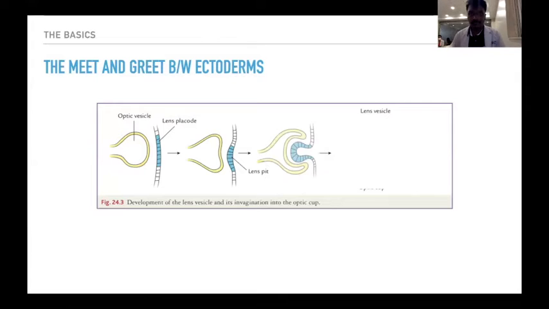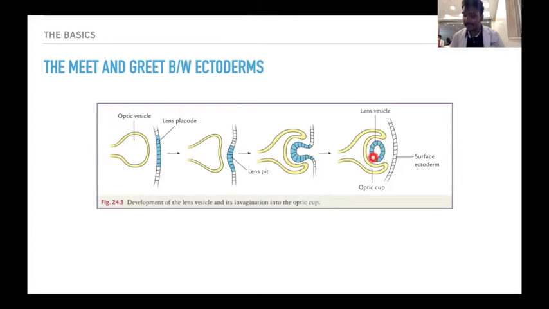So the further events, which I will show, and as you can see, the lens pit invaginates inward, and the neuroectoderm encapsulates it as well. And then finally, we find the lens vesicle, and we find the optic cup. So based on the small demo which I had given you and the diagram which I'm showing you, perhaps it may be slightly more clear how the actual events are taking place and how the structures are being derived. So this component is the optic stalk, this component is the optic cup, and this is the surface ectoderm, and this will obviously form our future lens, which I will be explaining further as well.